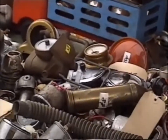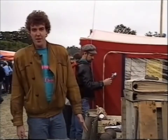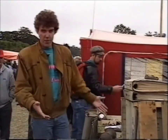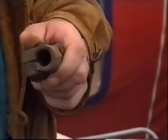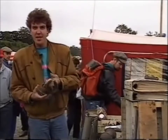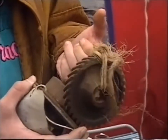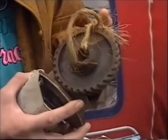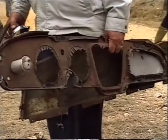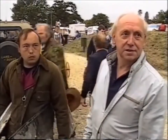But of course most people are here for the bits. With over 1,500 stalls here, it's nearly impossible to find anything specific, and particularly when they all look broadly like this. I mean, what on earth is this? And this, for instance, if you have an Austin 7, you'll probably recognise it as a piece of timing gear. If you don't, well then it looks a bit like a piece of metal that belongs on a scrap heap. Know what I mean? It's just a question of rummaging around and finding it, that's the situation really.